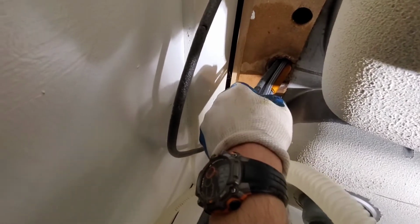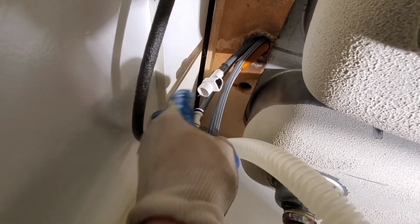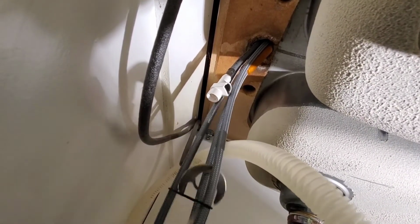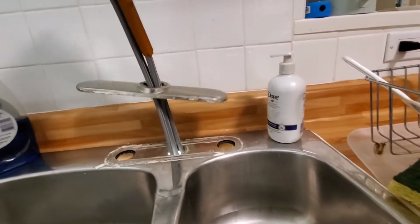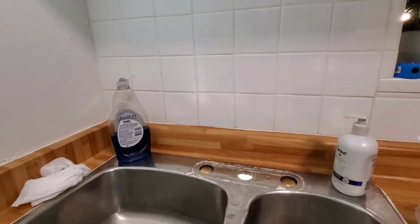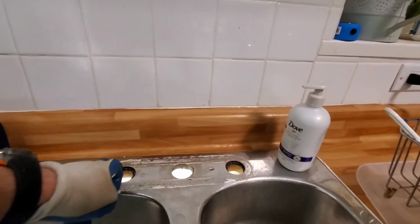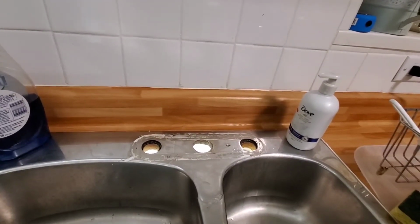Alright guys, we need to disconnect this, otherwise we won't get it out. It's a quick release. Just push on the button, and now we can pull the faucet out. And just like that, we have taken the faucet out. So what I'm going to do now is clean this all up, and then we'll take a look at our new faucet.